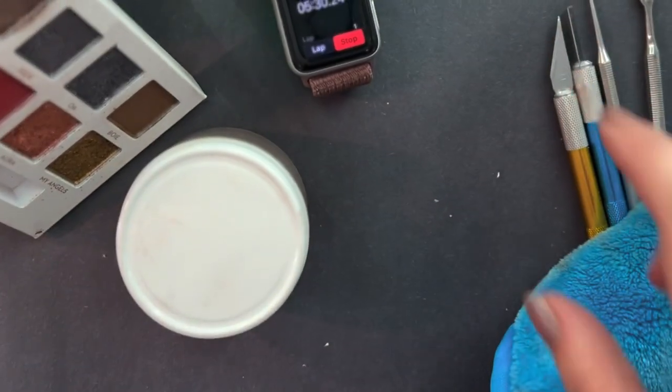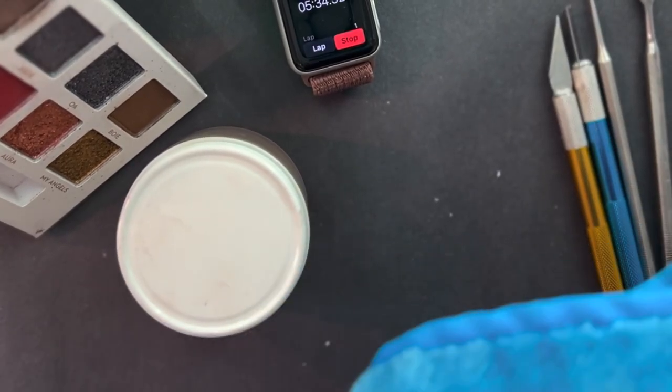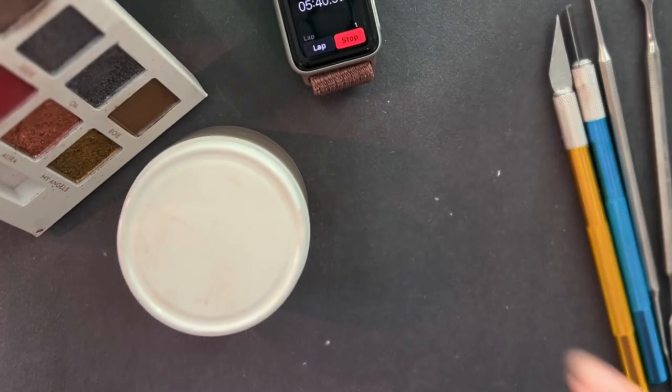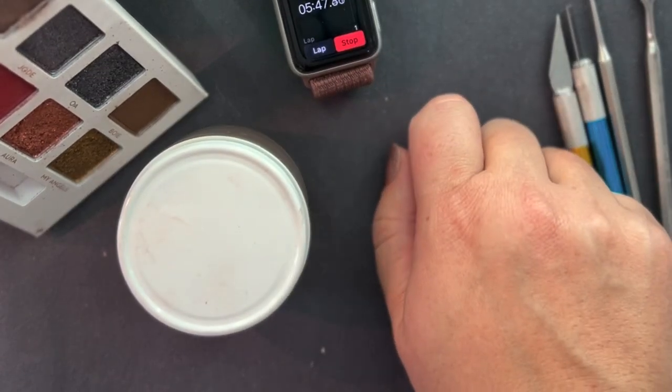All right, so we're working on Carly Bible. We're at 5 minutes and 30 seconds, and my mic was unplugged, so I'm going to go ahead and just restart the filming with the mic. This is my microfiber for my hands. And we're gonna give this 20 more seconds and then go ahead and start. This is from start to finish how long this palette is going to take.